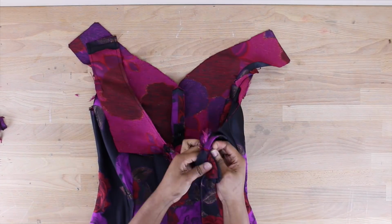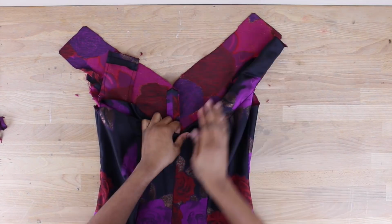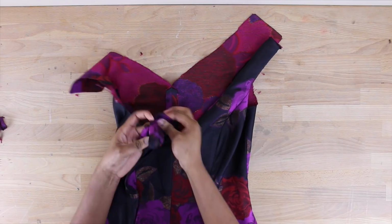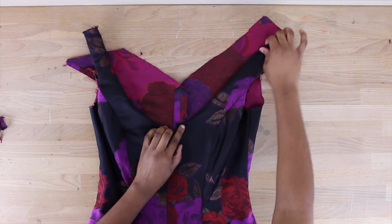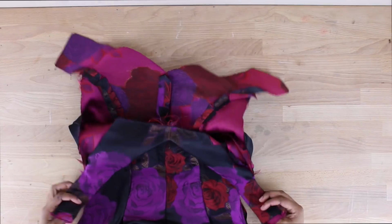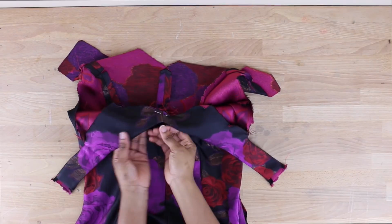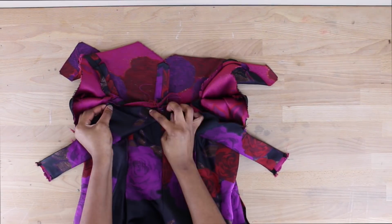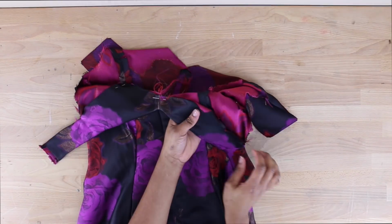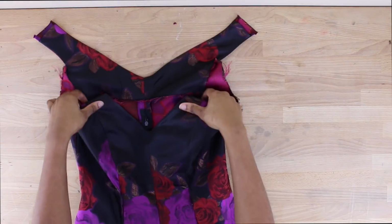So now you could actually just flip this inside out and you have a really nice facing for your front. Again, do not forget to press this really nicely because it's just gonna bubble and it wouldn't really look good. So again, make sure to press this down nicely as well. So now I actually have pressed it down nicely, and the pieces that are flapping inside, you could really just go on your sewing machine and kind of tack them to the 5/8 seam allowance on the inside. So I'm just pinning mine down now, and I went ahead and just sewed that on the sewing machine.